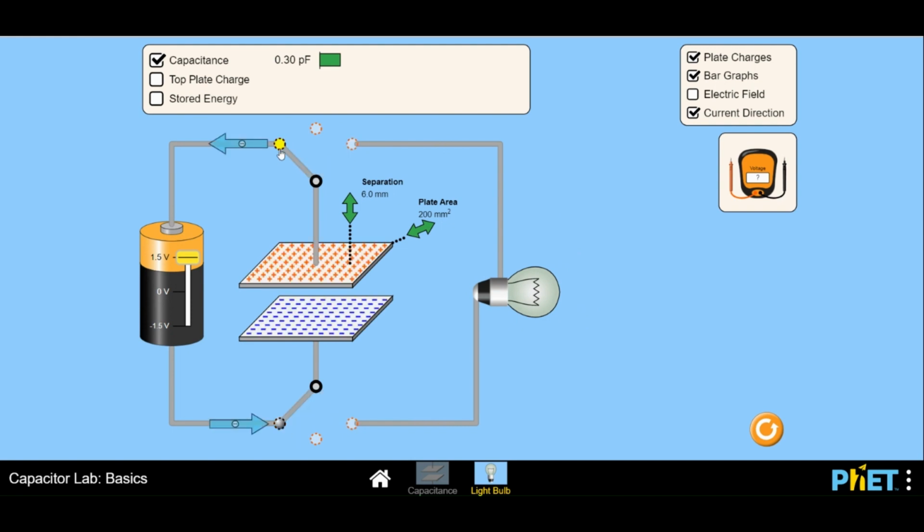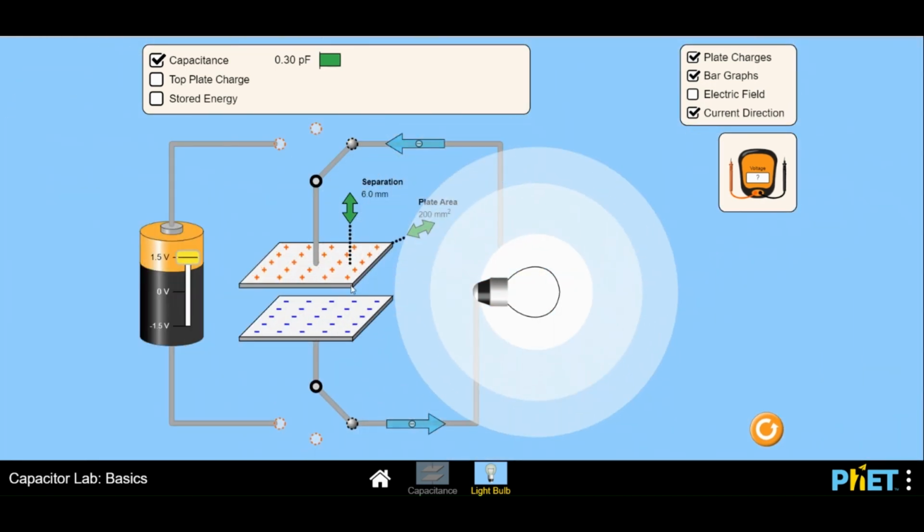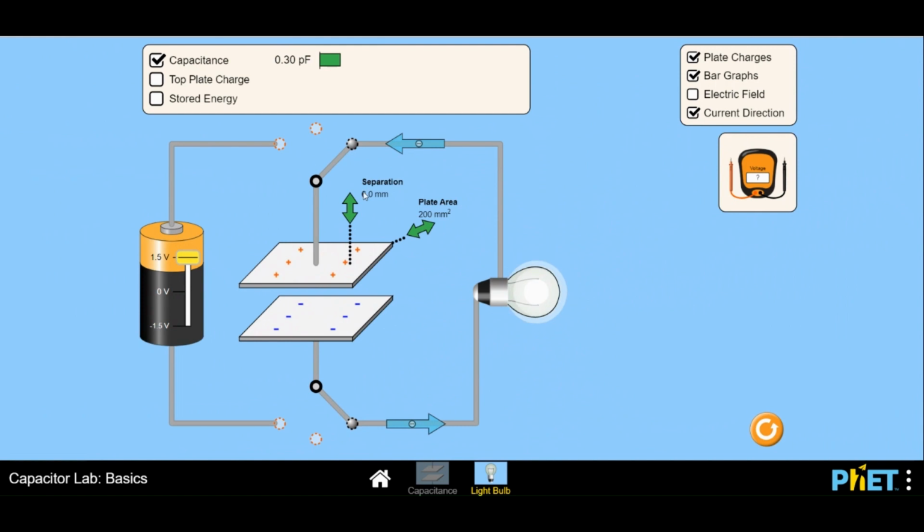So, I can charge it and then I can connect it to a load like a lamp, wherein it will act like a source, but it will only act like a source till it has charges in it. Once the charges are discharged, it is not going to act like a source because it will have no charge carriers in it. The energy in the capacitor, how much energy does it store? So that can be computed.